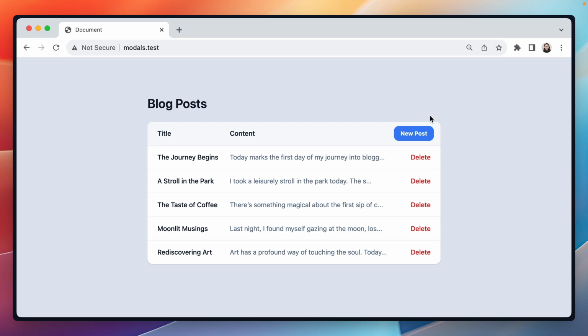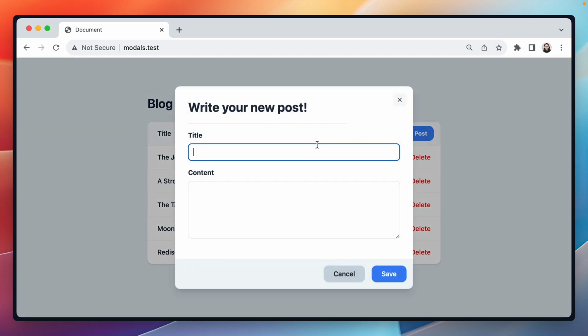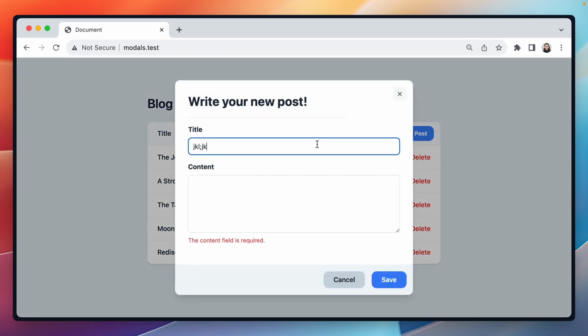In the last video, we made this new post modal where you can do stuff and validate and do the whole thing. And this is good enough. I would say start here. This is one of those times where I'm going to say, hey, just because I'm going to show you a more complicated way of doing something doesn't mean you need to complicate your app. In fact, I think this is a perfectly reasonable setup. Just like I think that delete button should just be a simple confirmation dialog, probably stick with this.